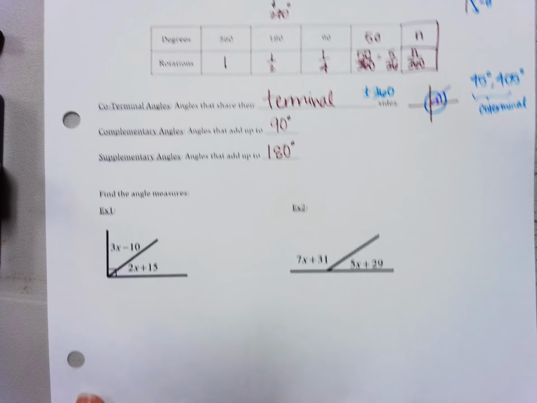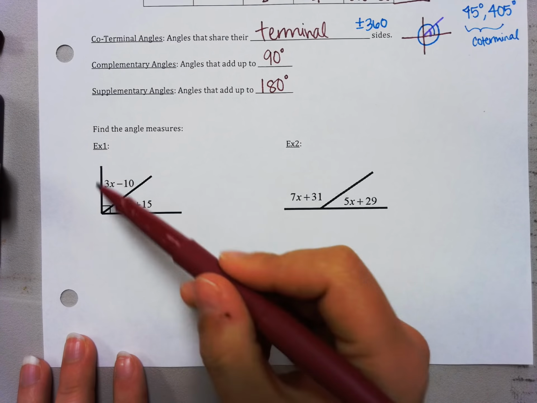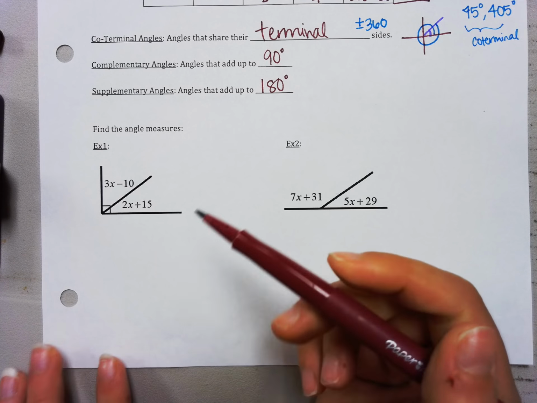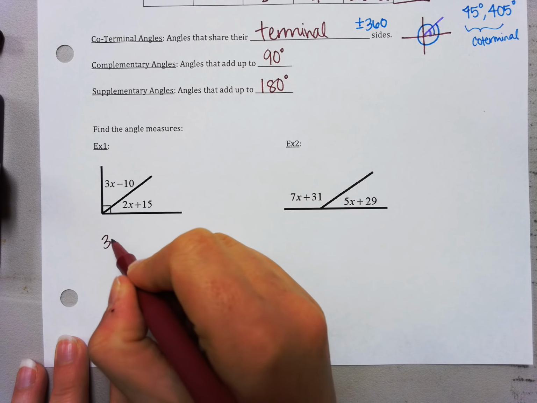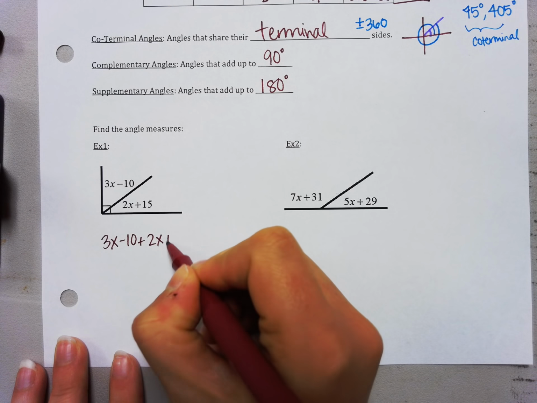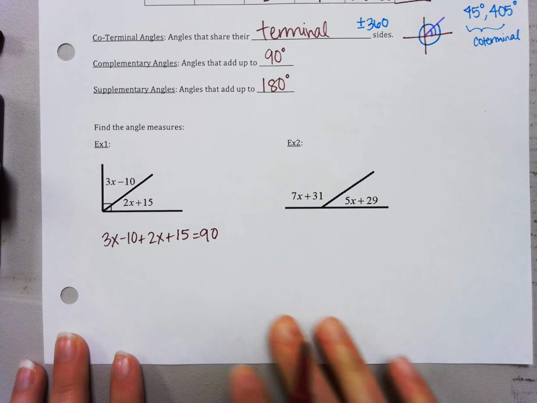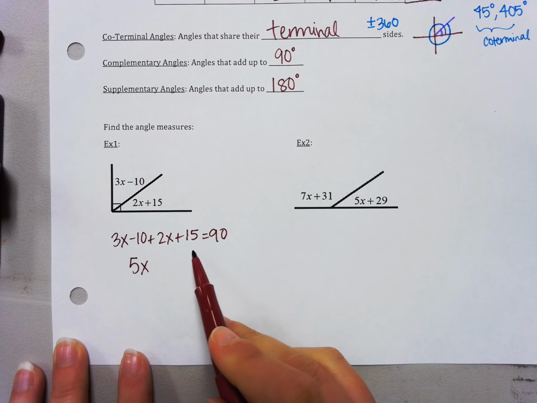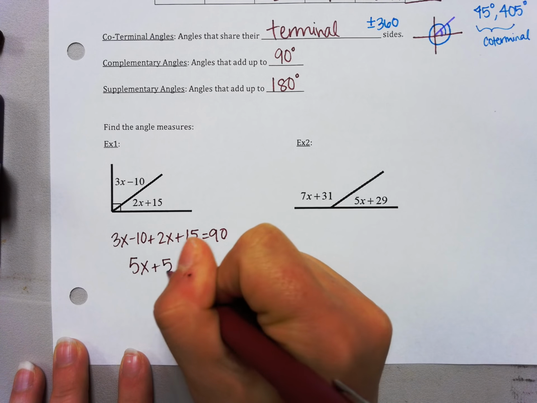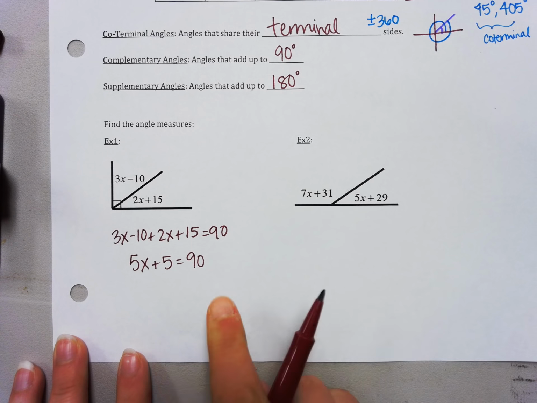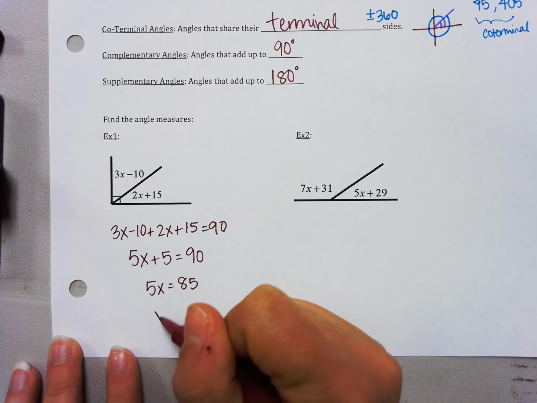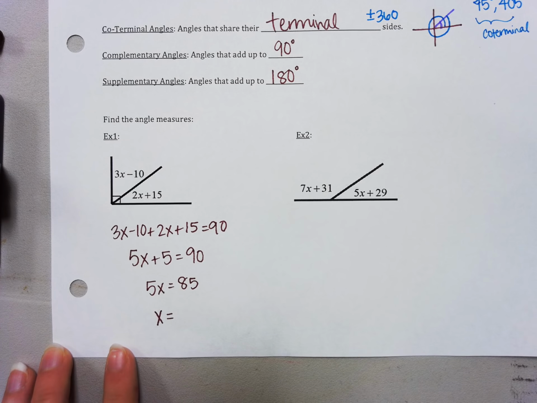So we're going to just do a quick example here, or quick two examples. Example 1 here is something that is complementary because we have this 90-degree angle being formed. So if we're trying to find each angle measurement, we have to take each expression, add them together, and set it equal to 90. So I'd get 5x, negative 10 plus 15 is going to be positive 5, equals 90. I would subtract 5 from both sides, get 85, and then divide by 5, and I should get, let's see, here's my calculator, 17.